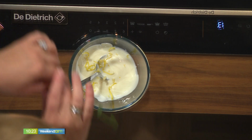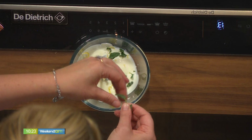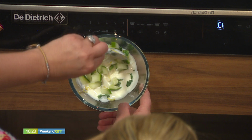I have some mint from my garden here, so I'm just going to tear that in. And that just freshens it up a lovely little bit. Love mint. Mint and lemon. I have to say, I love Middle Eastern food in general. There's a little bit of spice to it, but it's not really heavy spice, and it's quite refreshing and tasty as well. So a little bit of cucumber, and that's my little raita ready.